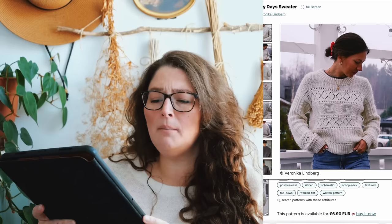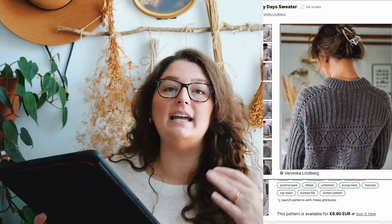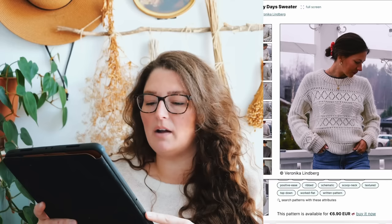It's almost like every panel's a little bit different. You've got some really fun textures in this one. In fact, the texture is not subtle in this one. The other ones, I would say you've got some very subtle details. This one, texture, you know, hits you right in the face, which I love. Absolutely love it. Another thing I love about this sweater is that it comes in size extra small through 5XL.